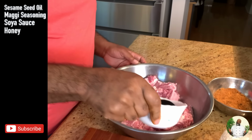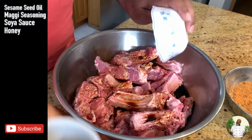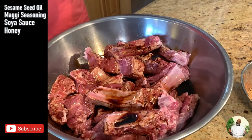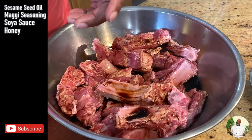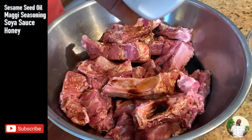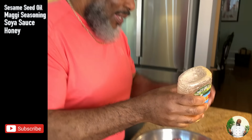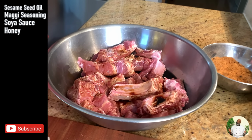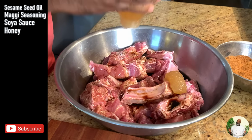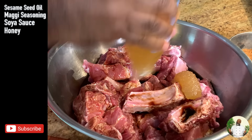All right. So I'm going to pour everything right over. What was that one? The soya sauce? Soya sauce. Okay. Sister Maggie seasoning. Guys, the aromas already. Sesame oil, my favorite baddie of the crew. That one amps up the flavor. And some honey. Some honey. Yeah, more. The honey is crystallized, it makes it even better. You think it makes it better that way? Yeah. Okay. I'ma trust you.